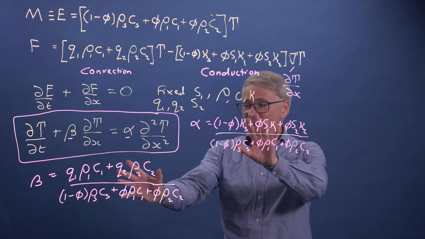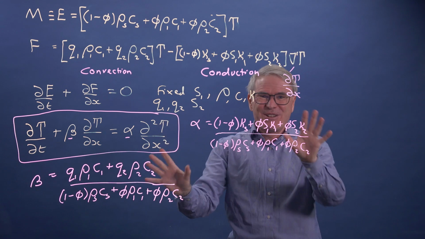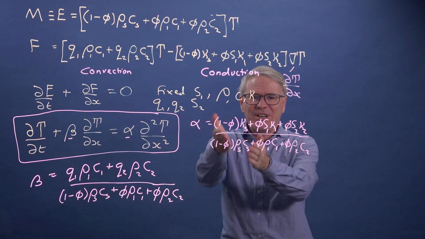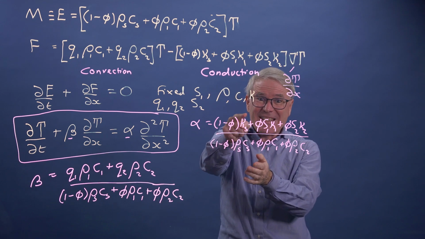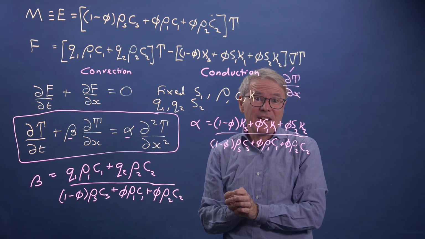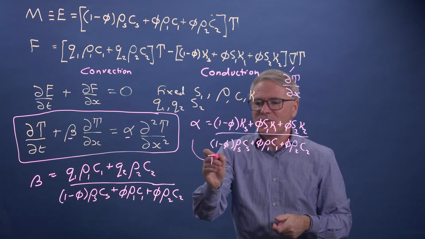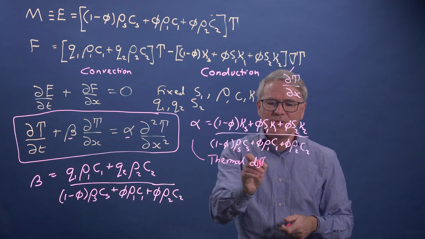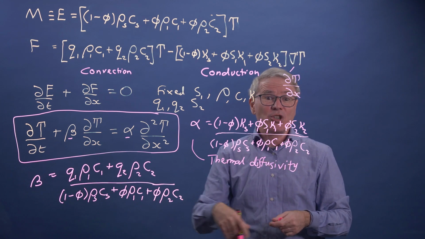I don't want you to think too much about these terms. In a later video, we'll talk about typical magnitudes of these terms. You can notice there are some things that seem to cancel, but fundamentally, it's a heat conduction divided by density times a heat capacity. And this alpha is therefore what's called a thermal diffusivity. It basically shows you how temperature diffuses.